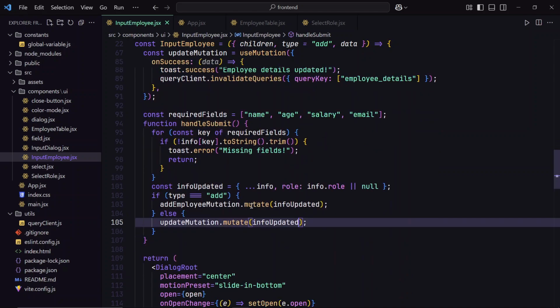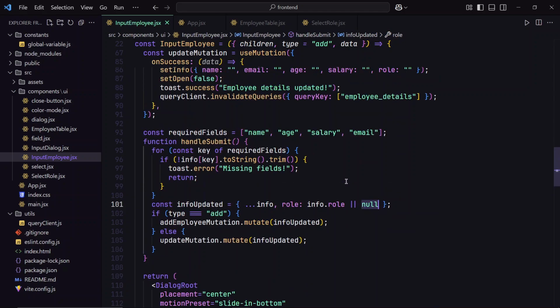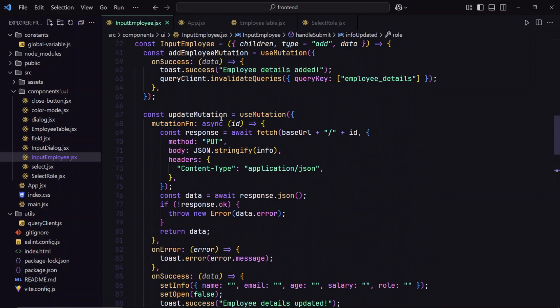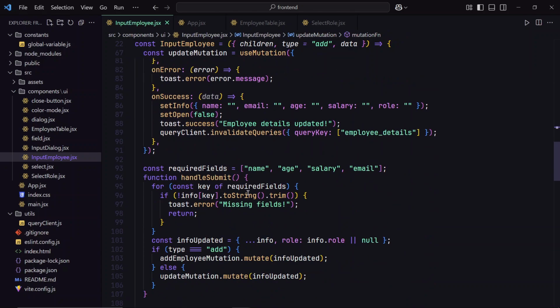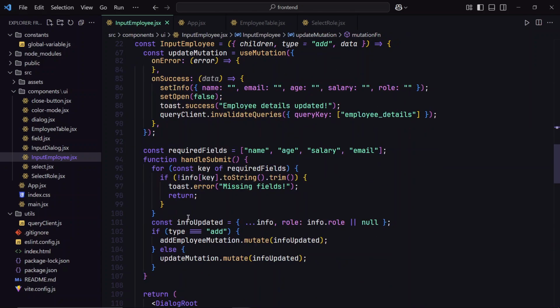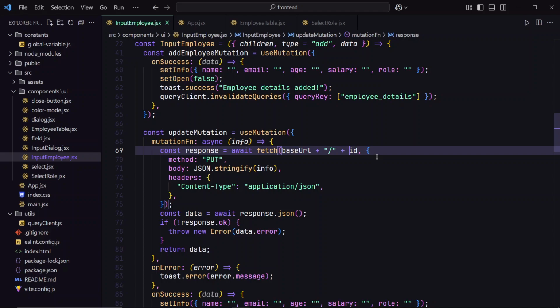In the update mutation, we are passing the updated info, in which we are just checking the role, and if the role is not provided, then it is by default null. Here this should be info which we are passing. It is info updated. Here it should be info.id.